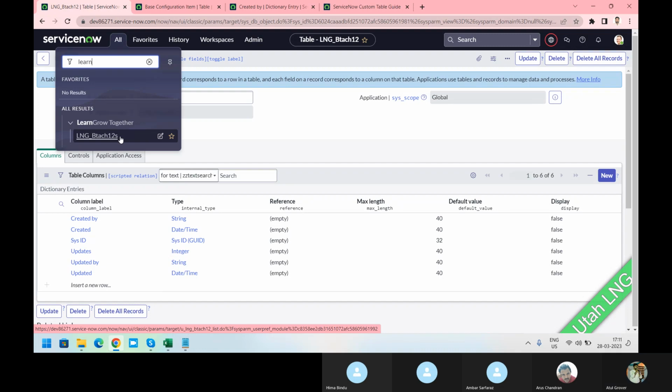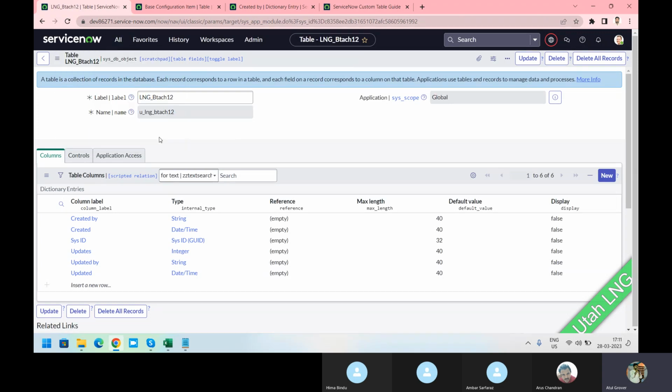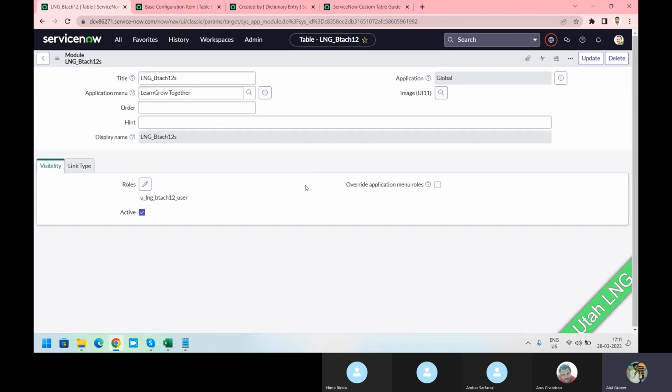Any idea? That comes by default. What is the purpose of S? I don't know that. I can say it indicates the plural, if my pronunciation is fine. So this is coming out of the box with the S. If you want to remove it, you can remove it as well. But this is the application. This is the module. If you want to update the module, click the pencil icon, and it will take you to the module.